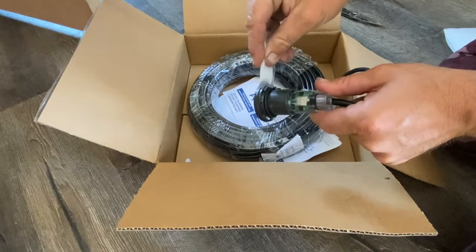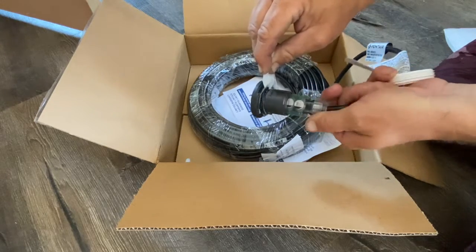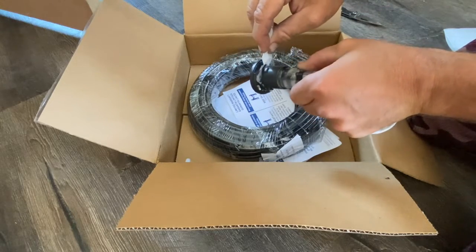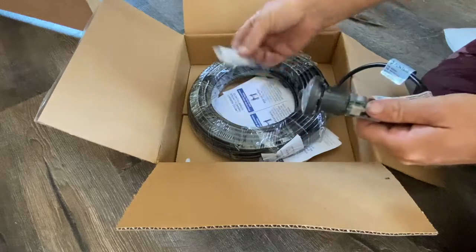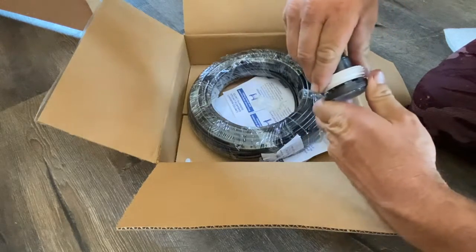Every light comes with one, and usually we'll get about 8 or 9 lights with one. So I'm just going to smear that around here like so, to lube up that ring. I'm just going to set that back down there. And now I'm going to find the lineup. Now I'm going to shove it over that ring.